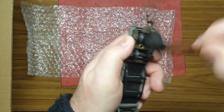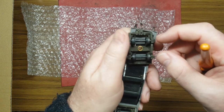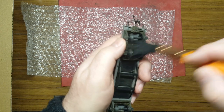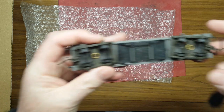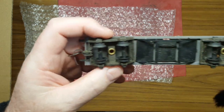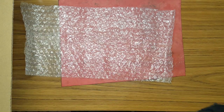I'll get the Dremel with a not a wire brush, but a little plasticky type brush on it, on the Dremel, and just give those wheels a bit of a clean up. So as you can see, that's not cleaned up, and you can see that's cleaned up. So just a couple of seconds with the brush and it's good as gold.